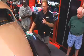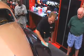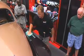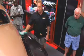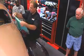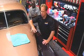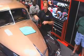So that's how all the different tools that we're using tonight work, and you just want to use basically the same technique. If you got a clean, dry pad, prime it before you start buffing, add your working product. Don't turn the tool on until the pad is in contact with the paint. Don't lift it off until the pad has stopped rotating. Make slow overlapping passes, work one section, and when you finish buffing out one section, I'll move on to a new section, overlap this a little bit into the previous section, so you have what we call UMR, Uniform Material Removal, for a uniform look over the entire car.